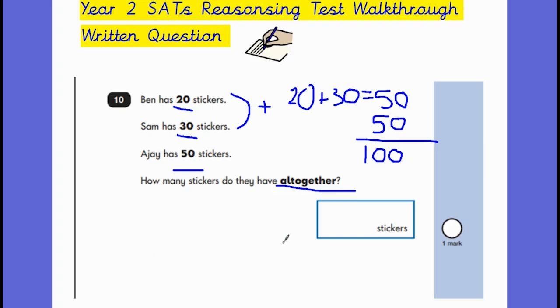They could draw their tens and ones grid for this question also. That would be a perfectly acceptable method, but the numbers have been put there to help them, so they should, seeing that these two make 50 and that's 50, understand that if you add 50 and 50 together, it makes 100.